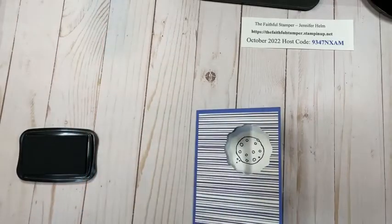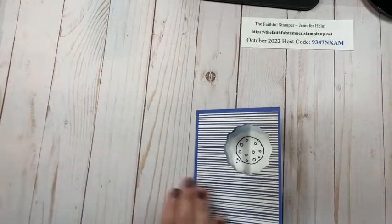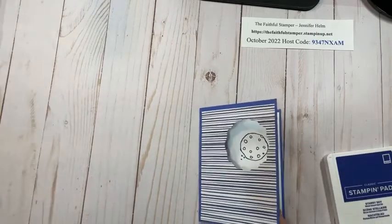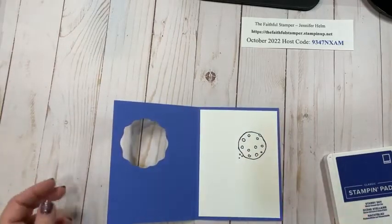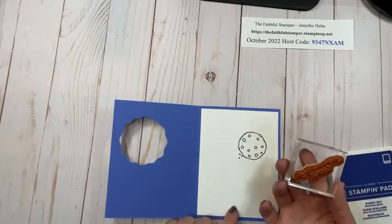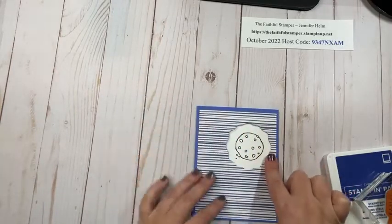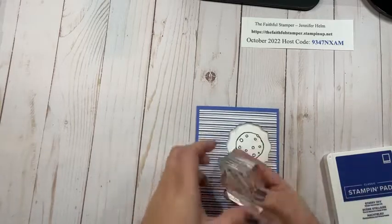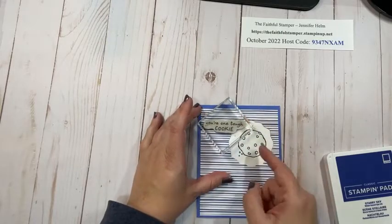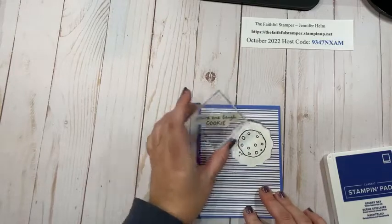Now, before I go any further, before I color my image in, I wanna add a sentiment to the inside. And here's why I do this before I get my image all colored nicely. You have to be careful where you put any sentiments on the inside of your card, because, for example, I have some space here around this. And if you're not careful, like if I wanted to stamp my image here, it would actually be seen through the Peekaboo window. I made one of these earlier and I just barely squeaked it by.